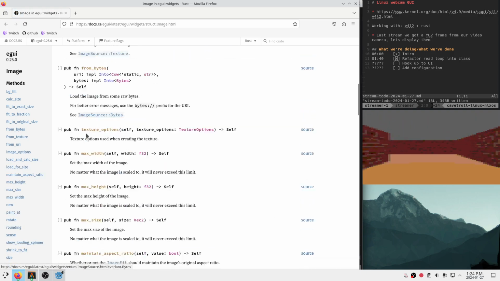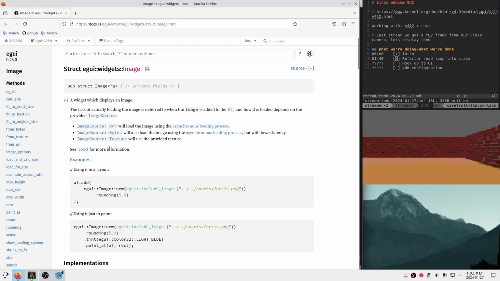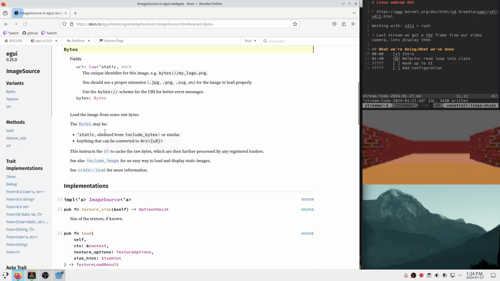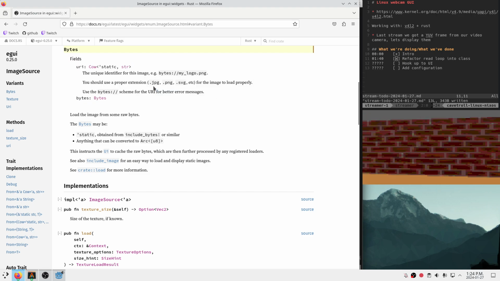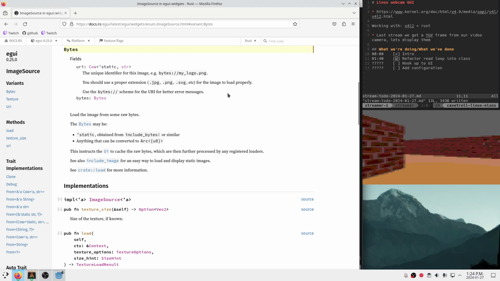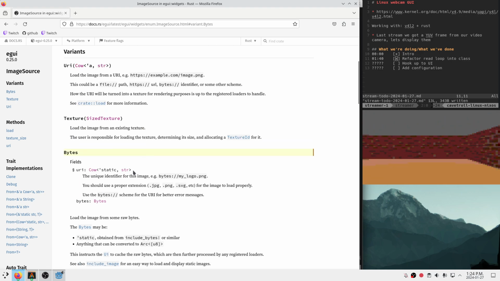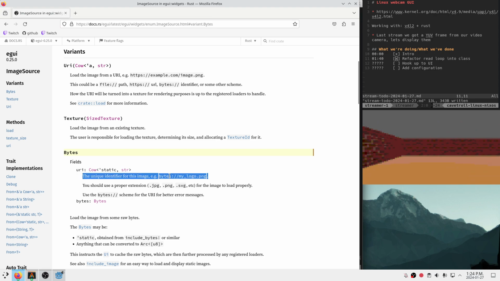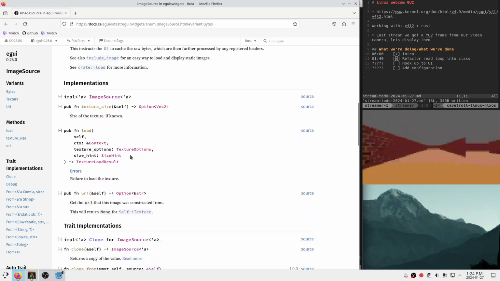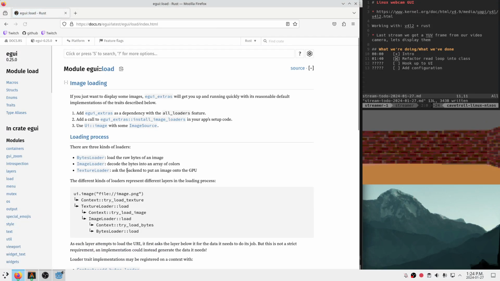We have a YUV interlaced image, so that depends on if they support it. This expects me to have a normal picture, like PNG encoded or something. See crate load for more.